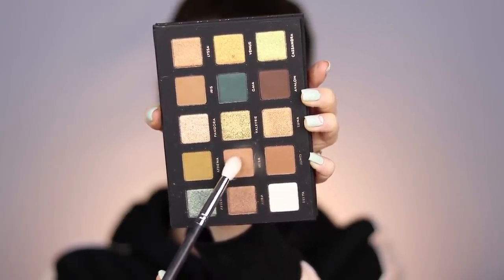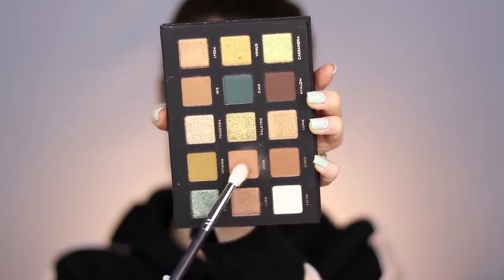We're going to put it to the test. I'm going to go ahead and prep the eyes really quick and I'll be right back. I'm going to be starting off with the Alter Ego palette, dipping into this shade right here called Era, and I'm going to start to work this in the crease using a Morphe M441 brush.